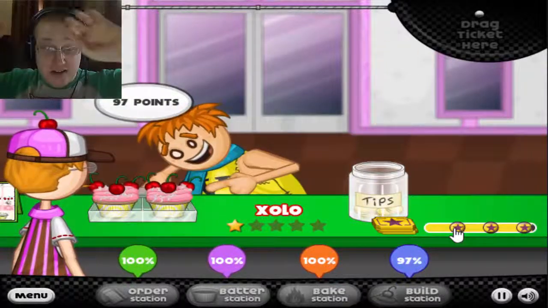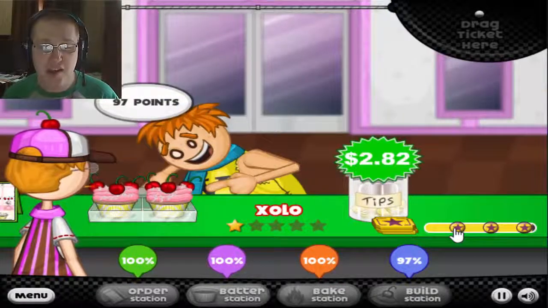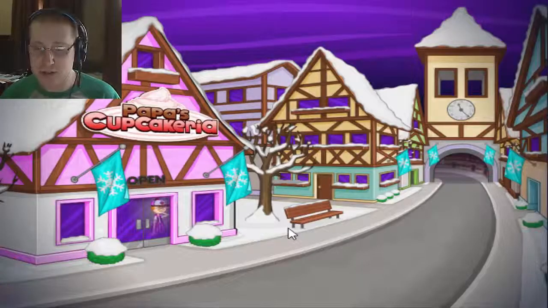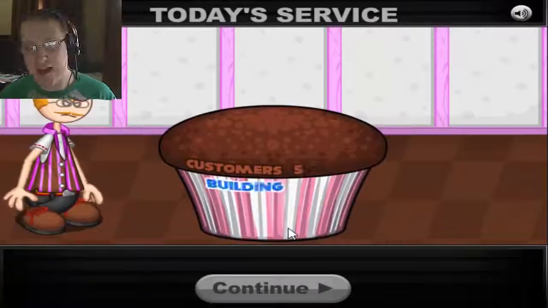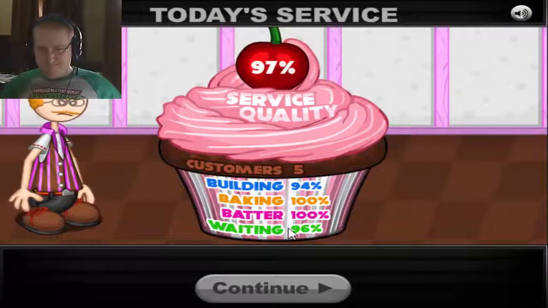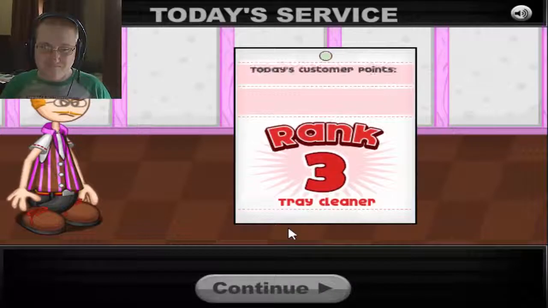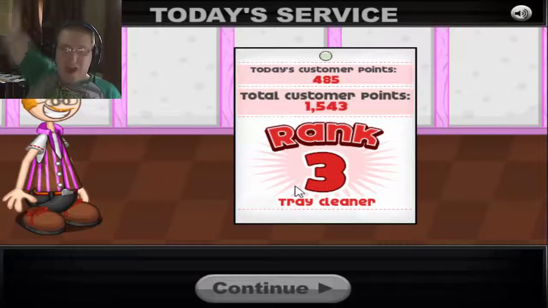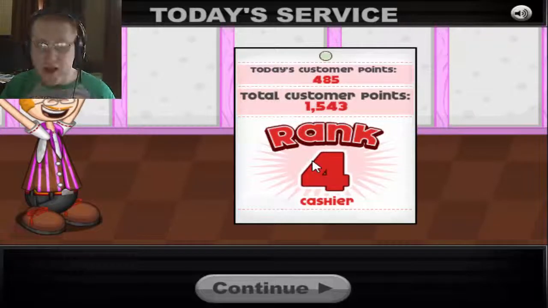Oh! I got 100 again! Whip it! Okay! Whip it good! Order up! How'd I do? Yeah, I did good! I did super good. Yeah, I can go one more day.